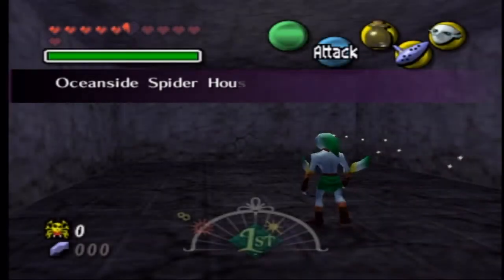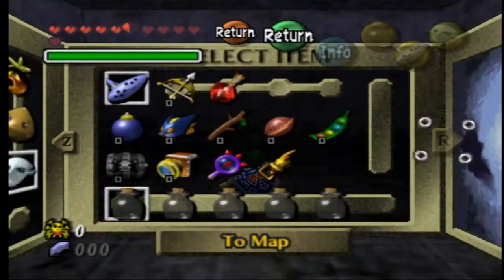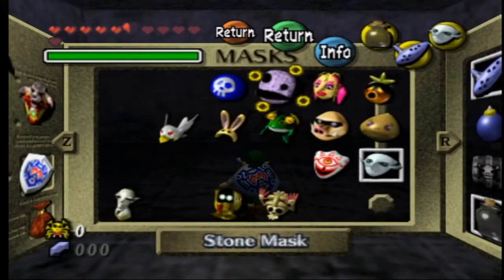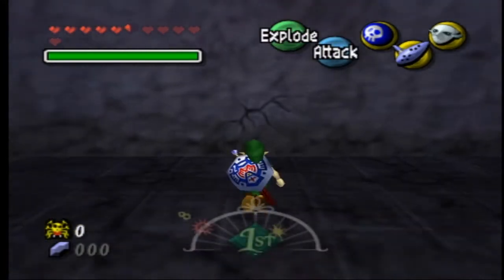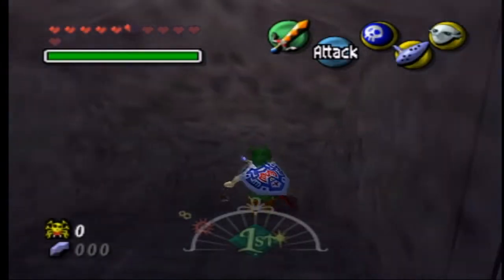So I will be using a guide. I have open ZeldaDungeon.net, and I'm also going to be speeding through it because even though I have a guide, I have no idea what I'm going to be doing. I'm going to be pausing it to look at where they are so that way I don't take hours doing it.